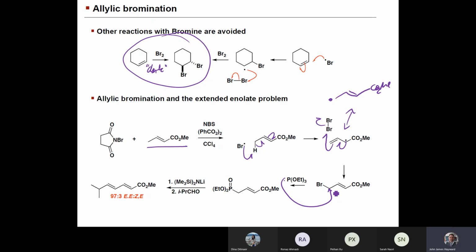with a Michaelis-Arbusov reaction to generate a phosphonate. And when you have a phosphonate at the gamma position, there is no question as to where the extended enolate will react. It will 100% react at the gamma position because of that additional group. So when you then do an extended Horner-Wadsworth-Emmons, it goes entirely at the extended position, okay? And in this particular case, it actually gives a very high trans-trans ratio in your product, which is nice.